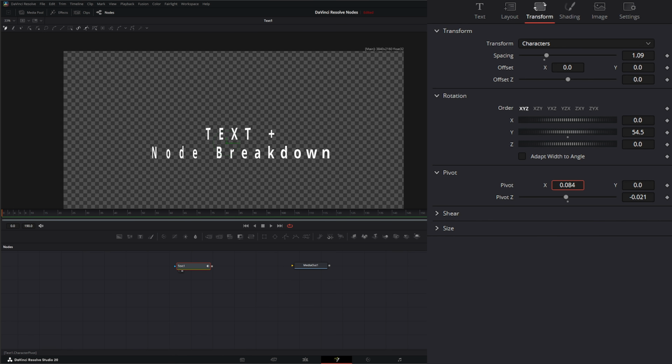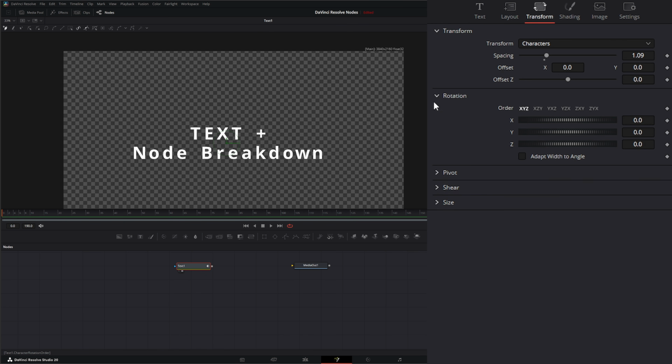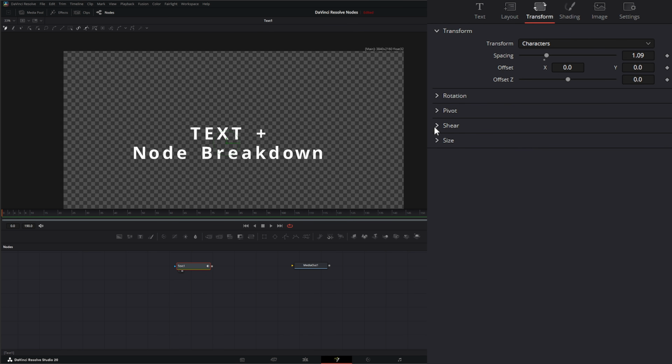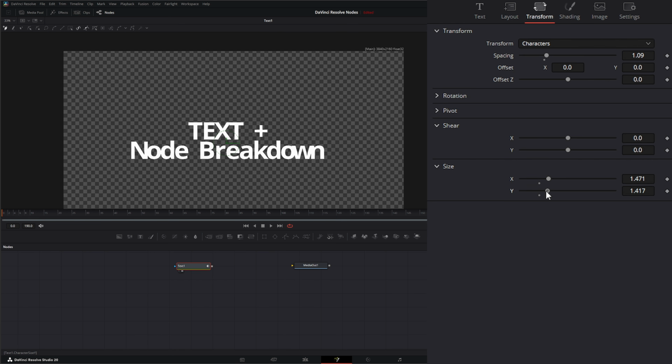Or we can change our pivot location on the X and the Y. And we can also shear on the X, shear on the Y, and change our size on the X and the Y.